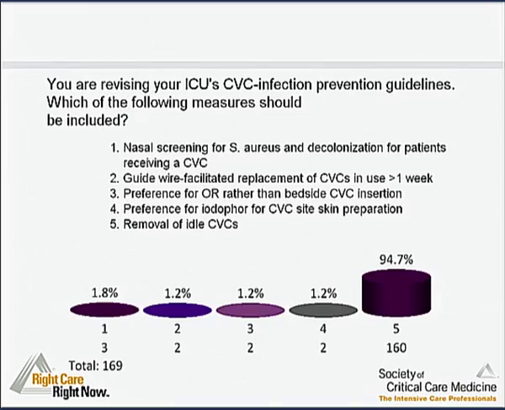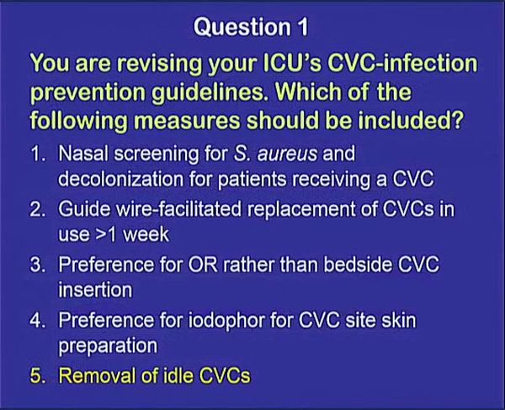And then preference for iodophores. In randomized trials where chlorhexidine is compared to an iodophore, the chlorhexidine does about twice as good in terms of reducing risk of infection. Probably has to do with the fact that iodophores are iodine complexed to an organic carrier, and the iodine is released from the organic carrier and active as the iodophore dries on the skin. No one waits for it to dry. They put it on and they put the catheter in, and so there's no free iodine there, so it's really not active. Whereas chlorhexidine, which is preferred, is active instantly. It's very quickly active. So I think it has to do with a timing issue more than the products themselves.